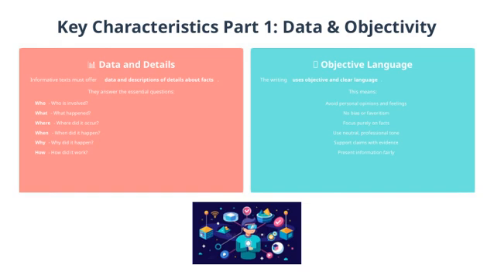Moving on, another critical aspect is objective language. When we write or communicate about facts, we need to use language that is neutral and clear. This means avoiding personal opinions and feelings, steering clear of bias or favoritism, and focusing solely on the facts. It's also important to support our claims with evidence, present information fairly, and maintain a professional tone. By doing so, we make sure that our communication is reliable, transparent, and trustworthy, which aligns with the overall goal of presenting factual, unbiased information.